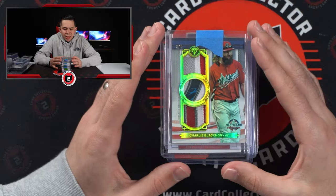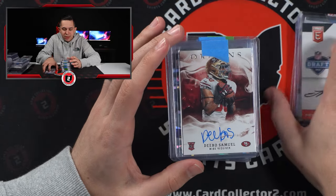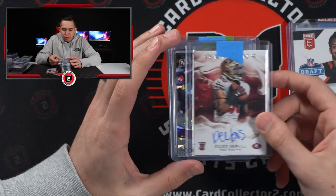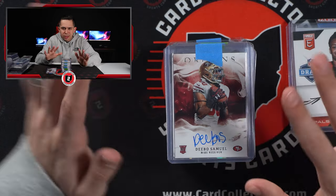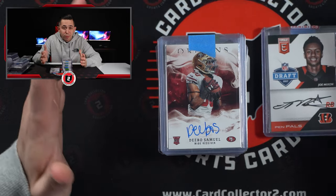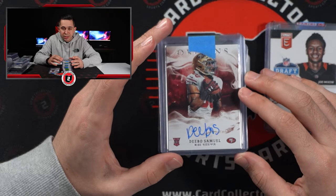Another cool one — game-used all-star piece, Charlie Blackmon out of nine. T. Higgins Impeccable. Poor timing on that — Joe Mixon with some troubling reports earlier. It's all allegedly, but hopefully it turns out to be nothing serious. But at the moment, some of the reports being discussed, that's probably an unfortunate card. We'll see — fingers crossed it all turns out to be nothing.